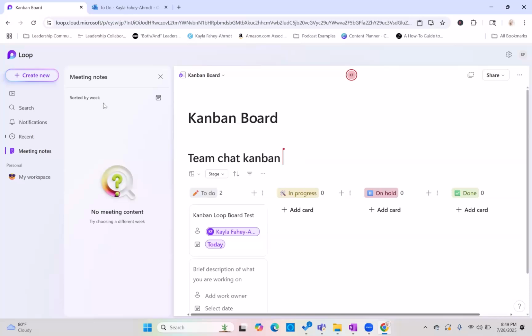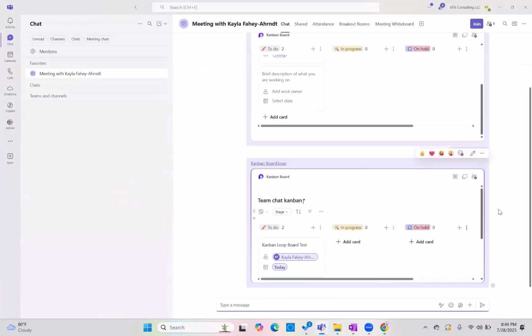So I hope that gives you a kind of a brief high-level overview of the Loop app, how it's different than OneNote, that it's more collaborative, it's meant to be shared. It's not really for long-term storage. However, it's really easy to use, it's really clever, it's real time. It's not like the traditional notebook. It's more what you might be used to if you're updating a Google Doc all at one time, but you can do it in a chat. So super collaborative, easy to use, mobile, and just a really fun way. So an alternative for Kanban boards and other templates.